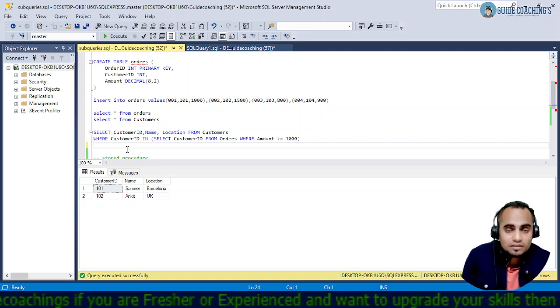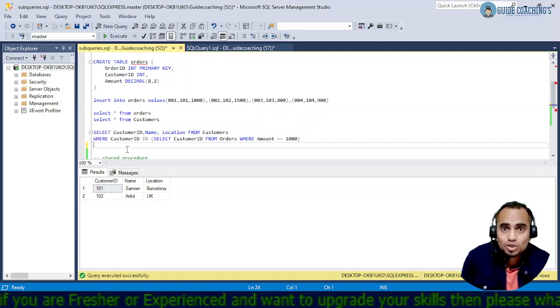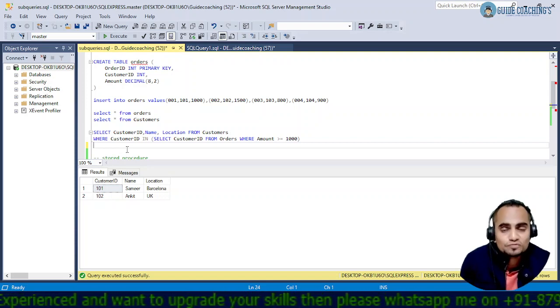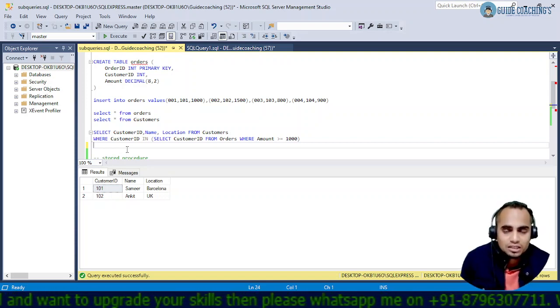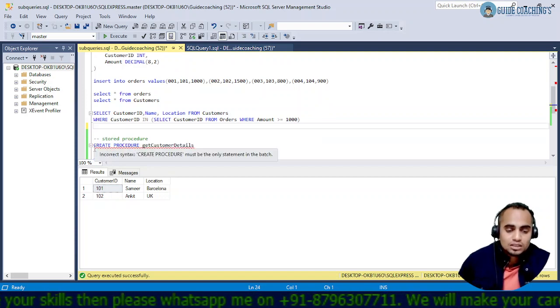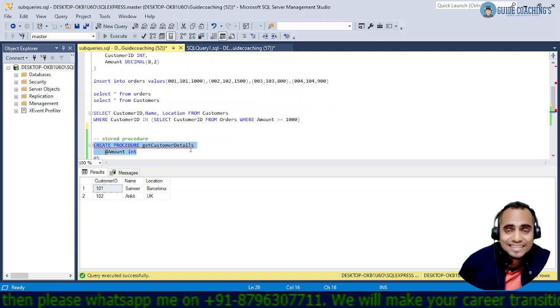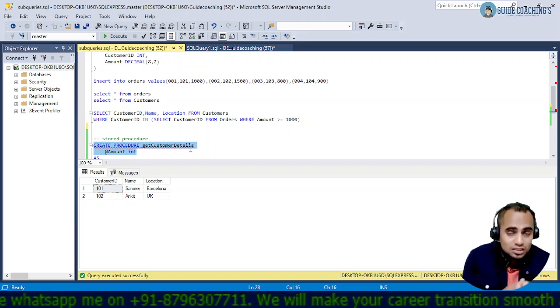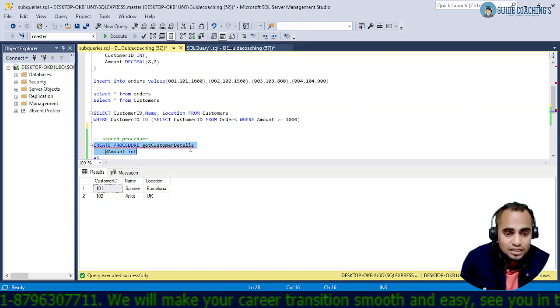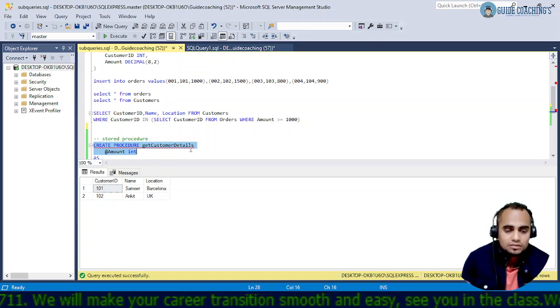Now if I want to create a stored procedure, what is a stored procedure, how is it useful, and what are its advantages? First of all, we create a stored procedure the same way we create a table: create table, table name. Here it is create procedure, procedure name.